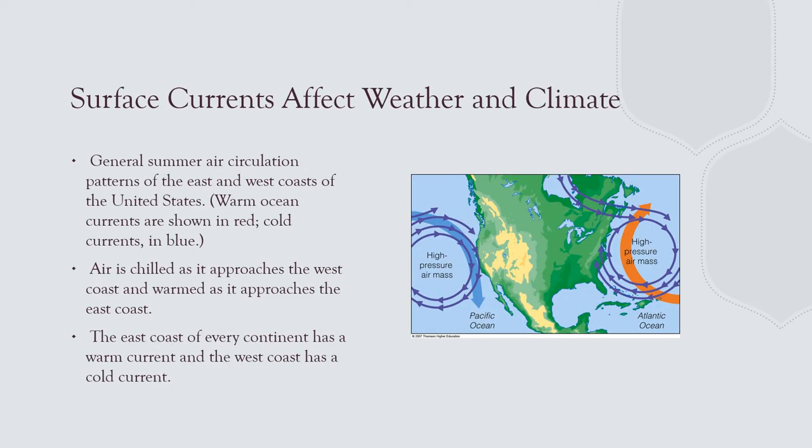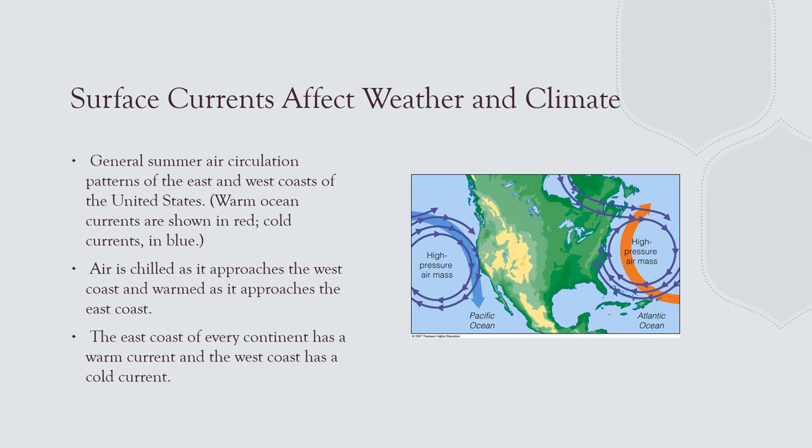This map will show you that. There's your high pressure. If you move west of your high pressure, here you have your warm currents. If you move east of your high pressure, there you have your cool currents. So these gyres center around high pressure systems. These high pressure systems are at approximately 30 degrees latitude.